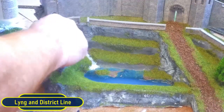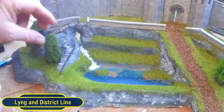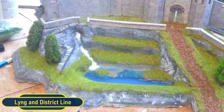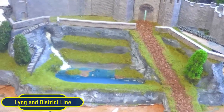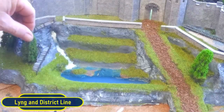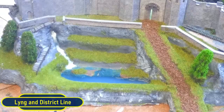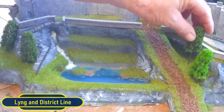One's going to go here. I'm not going to glue these in at the minute. I'm just going to leave them. I've got another one there. Hopefully you can see that. I don't like the way that's... that's better. And again, I got these bought for me, so I'm going to use them. They may not be realistic enough for some people, but they'll do for me.